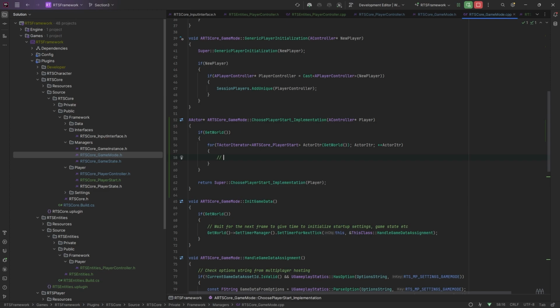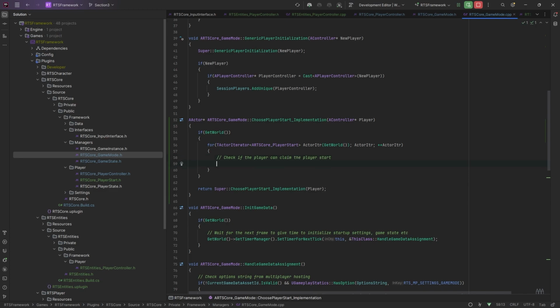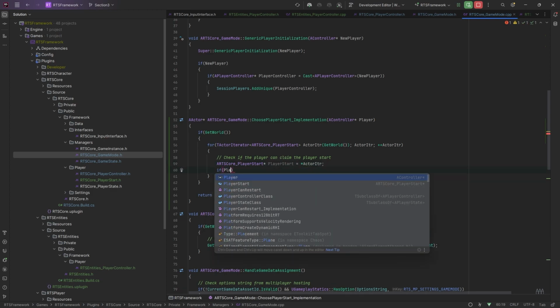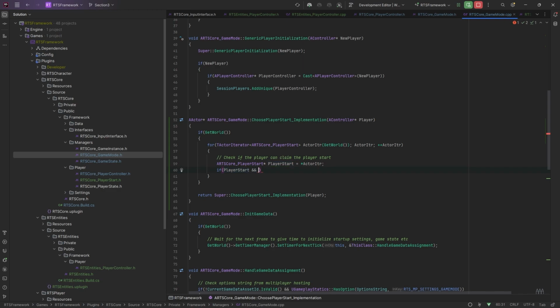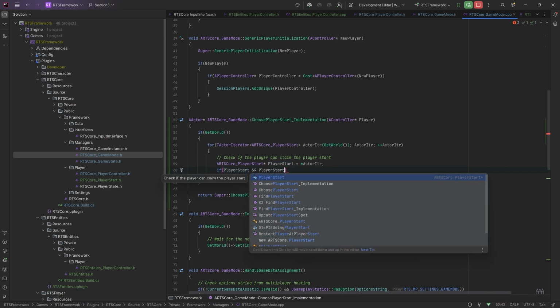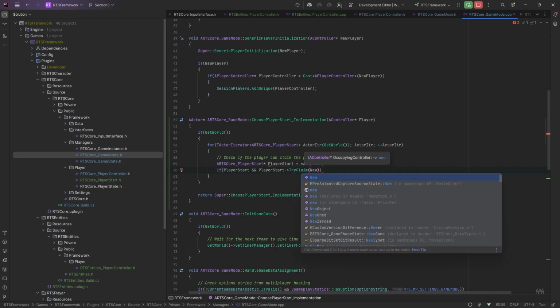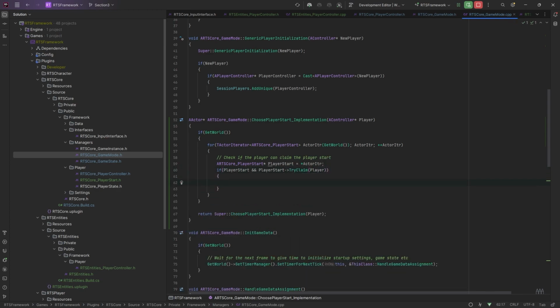We can start checking, so we want to check player and let's start. So let's get the class from the actor pointer. That's valid, and it can be claimed. And that's the player start we're going to use. So we need to get the location and update the player's starting location.